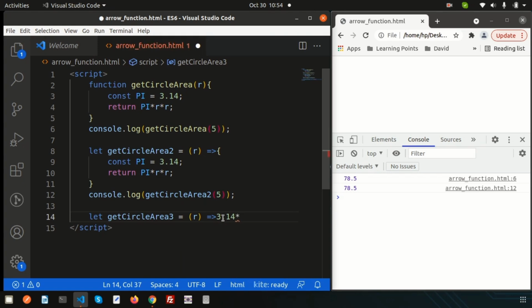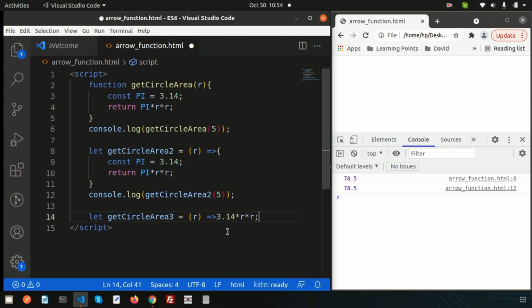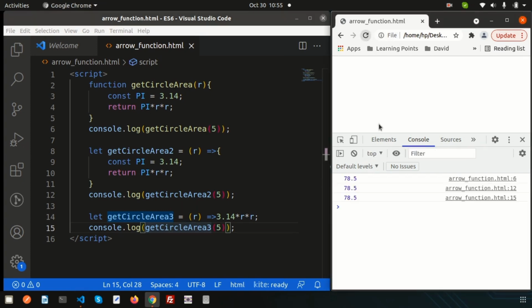So 3.14, and we are getting r into r, right? And let's call this. So just copy this thing and let's use get circle area 3. Also this is 5, okay? And let's refresh this. So we are getting the same output.